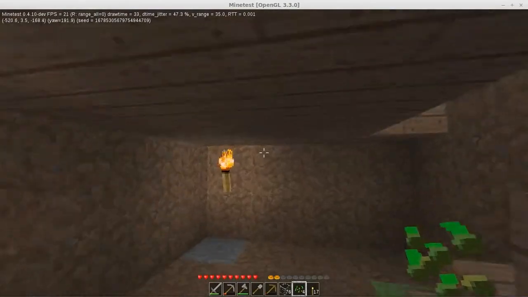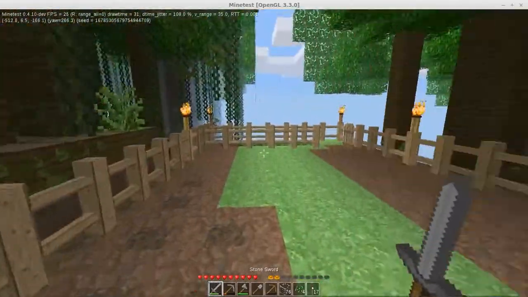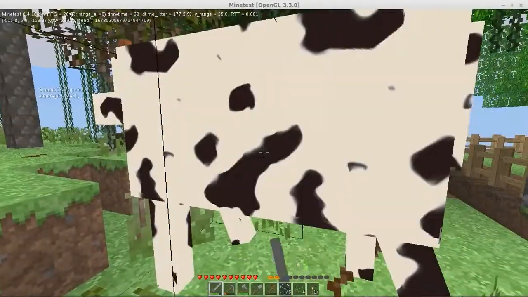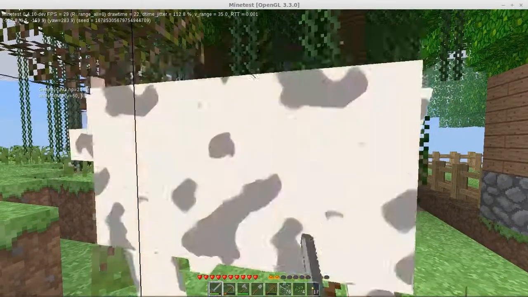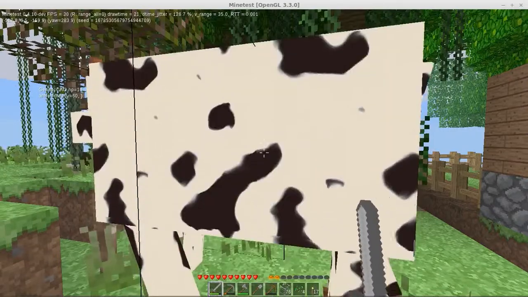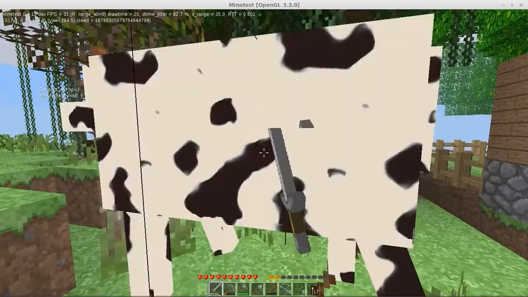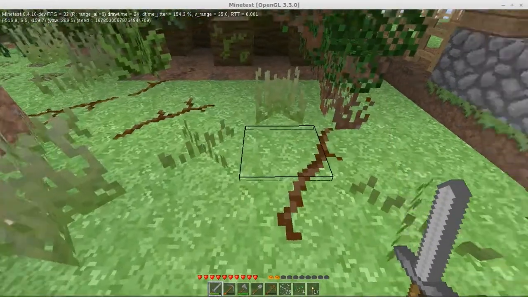Okay, well... Looks like one of these animals out here is... Yeah, sorry, cow. Looks like you're gonna have to... Good thing you don't run away. Dumb beast. Whoa. Why did you sound like a sheep? There we go. Sometimes it's good that they have really dumb AI. Alright, what did we get from there? 5 raw beef. Okay.